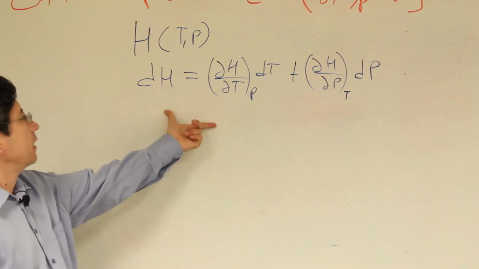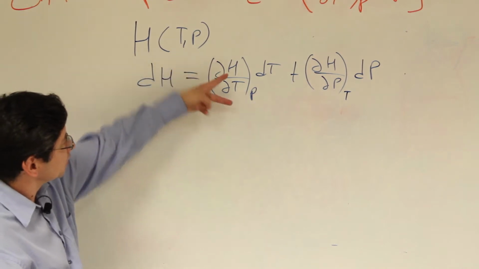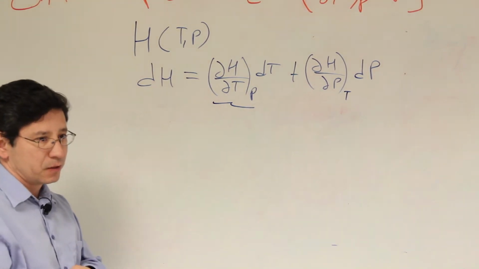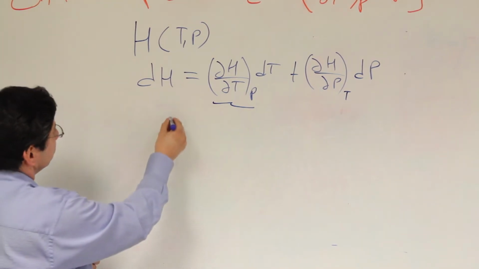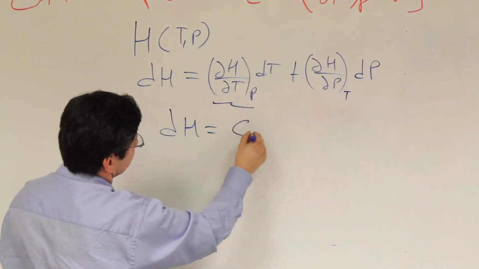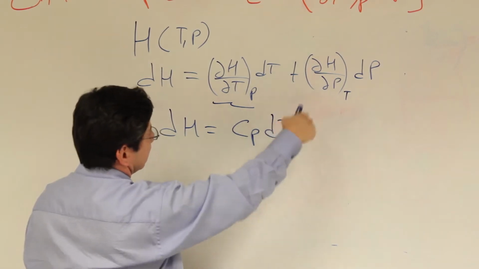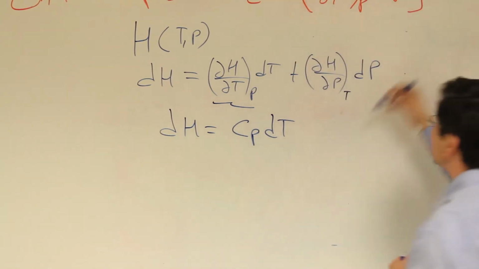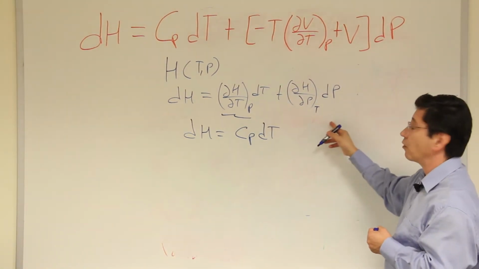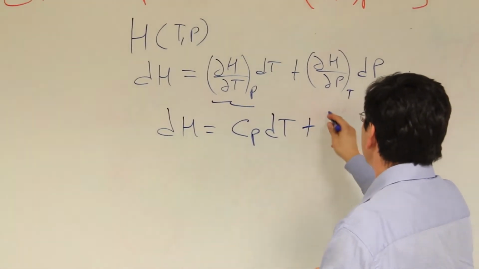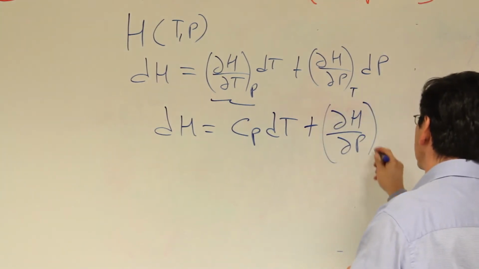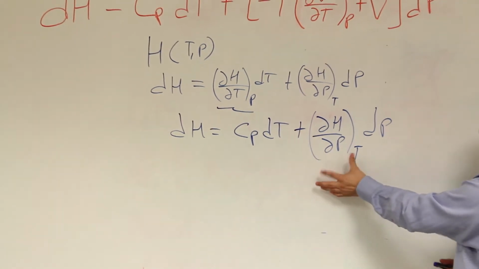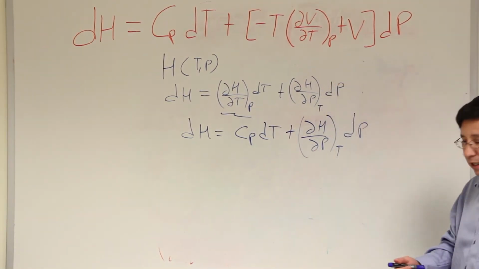We should be able to do this, right? We also should be able to recognize this term here: changes in enthalpy with respect to changes in temperature at constant pressure. Well, that's nothing more than heat capacity at constant pressure. So dH is equal to this term, recognized as Cp dT. Therefore, what we are after here is to show that this component is equal to (dH/dP) at constant temperature. That's the goal, right? Okay, so now we have identified the problem. The problem is this term. How do we reconcile these two terms, like this is equal to this? We're going to do that in the next few minutes.